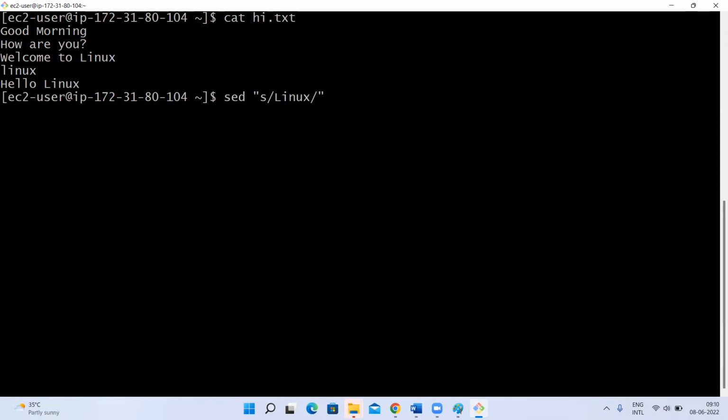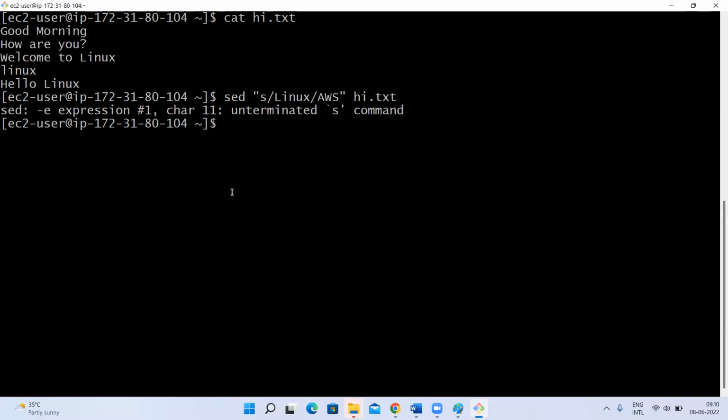In place of Linux, what I want to put is AWS. You observe this carefully. Hi.txt. So in hi.txt, I want to search for a word called Linux and in place of that substitute AWS. Done. What happened?